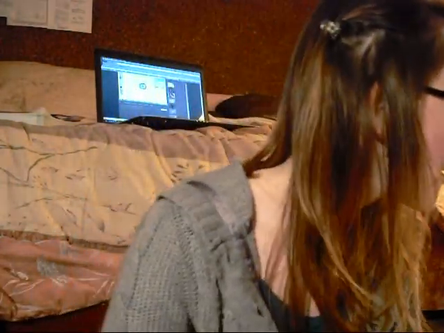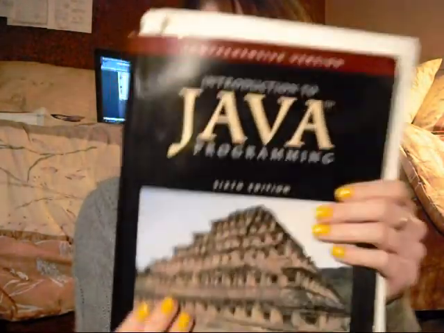Actually, this is one book. This is actually my school book for Java. I took it for Java 1 and Java 2, which I'm currently in Java 2. But this book is pretty huge. There are lots of pages.